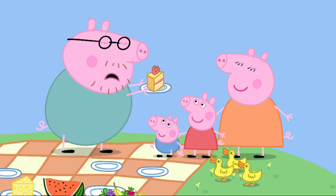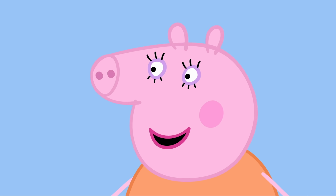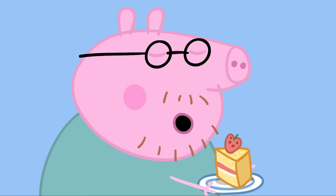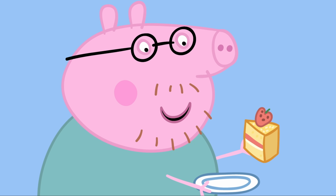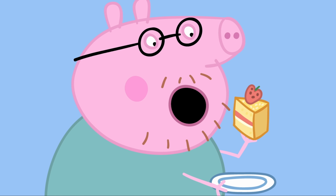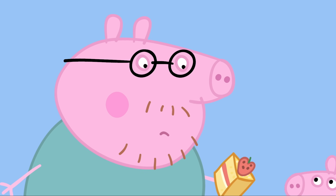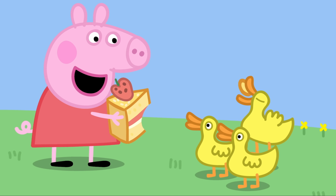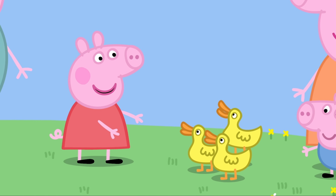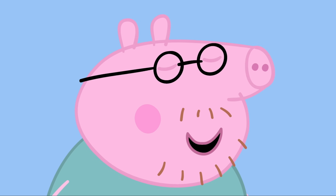I think I lost it. You said you would run around and get some exercise, Daddy Pig, but I didn't believe you'd do it. Luckily, I managed to hang on to my slice of strawberry cake. Stop, Daddy! We promised the rest of the cake for the ducks. Oh. You are very lucky ducks. Say thank you to Daddy Pig. You're most welcome.